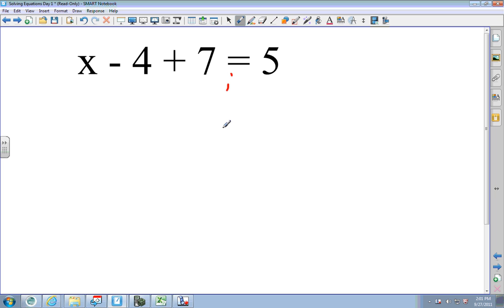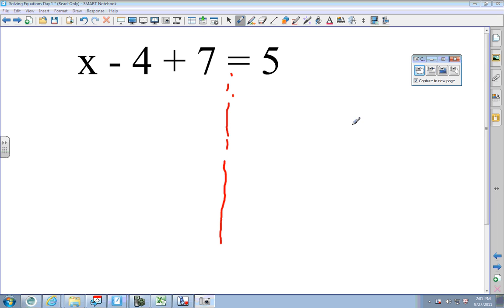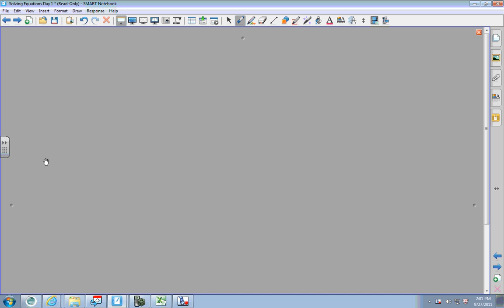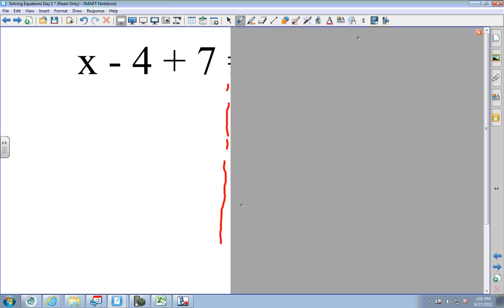Now for me, I draw this dotted line down here. Draw a red line straight down so that I can separate my two sides. What I like to do is cover mine up. So I like to go here and cover up the right hand side. Now you're going to look over here on the left hand side and figure out what you can put together. Well, I have my x. Do I have any other x's over here? I do not. So my x stays here.